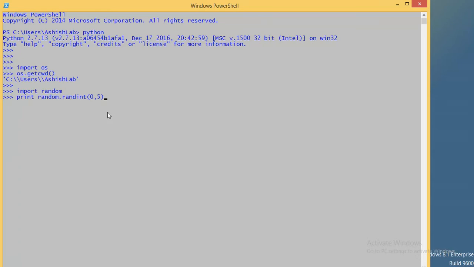So we are using a random integer between 0 and 5. Whenever I hit enter, it will show me a random number.